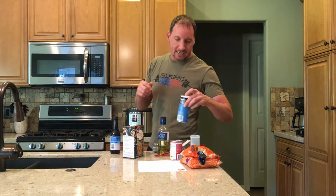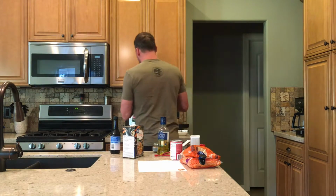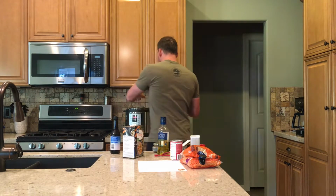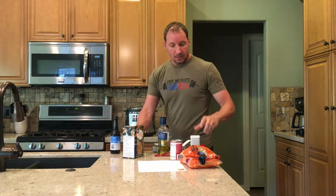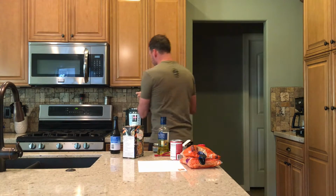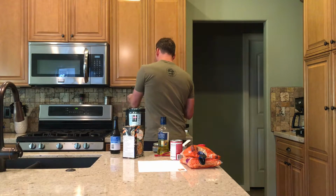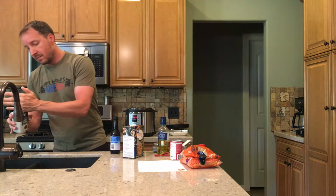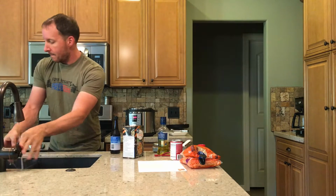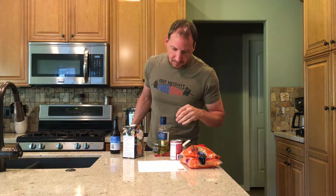Chicken, salt and pepper. It calls for an eighth of a teaspoon, so it's like a pinch basically. Don't necessarily have to measure out an eighth of a teaspoon unless you're super anal, but actually probably a little too much pepper, but all good. Wash my hands real quick. Right, got salt and pepper in there.